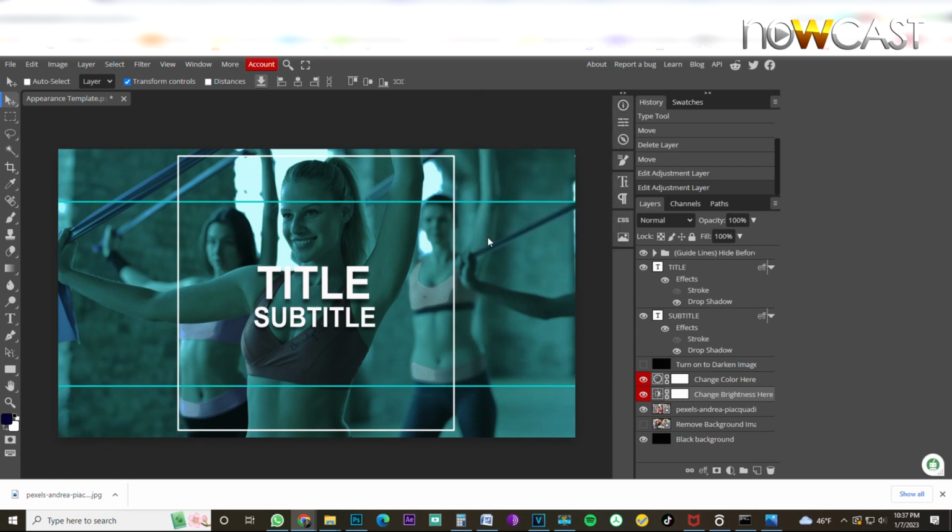The next thing I want to do is to change the words and change the title here. To do that is very simple. I'm just going to bring my mouse to the left here and find the T. Click on the T one time, which is the type tool. And I'm going to bring my mouse back over and hover it over the title. As you can see, the cursor changed from arrow to a cursor.